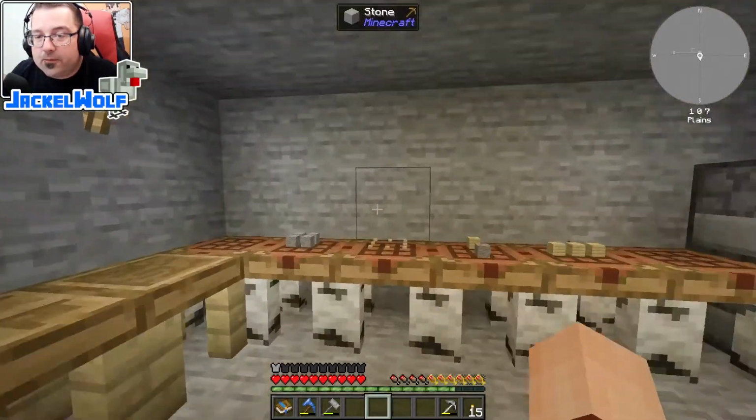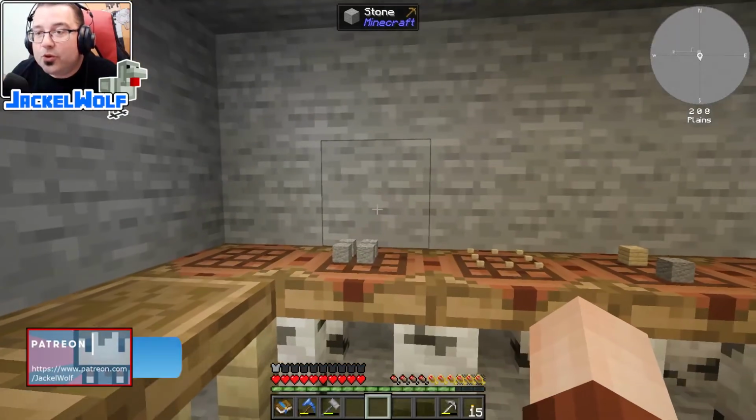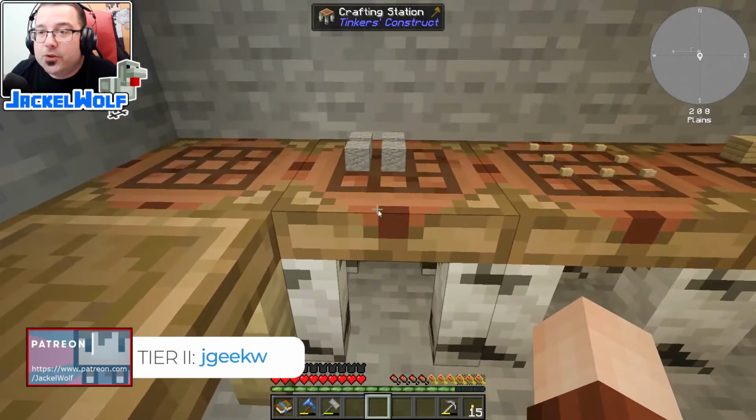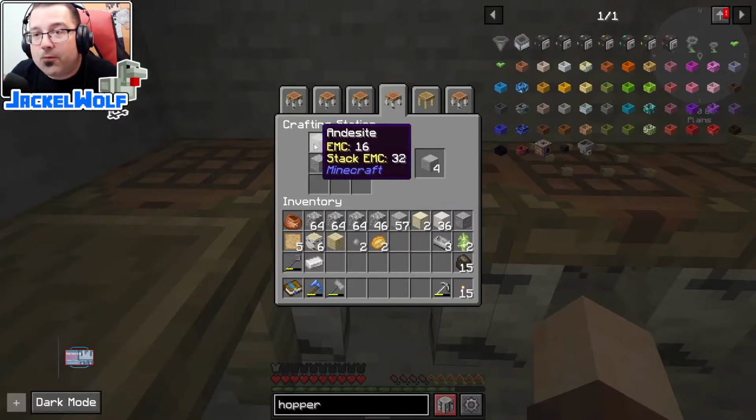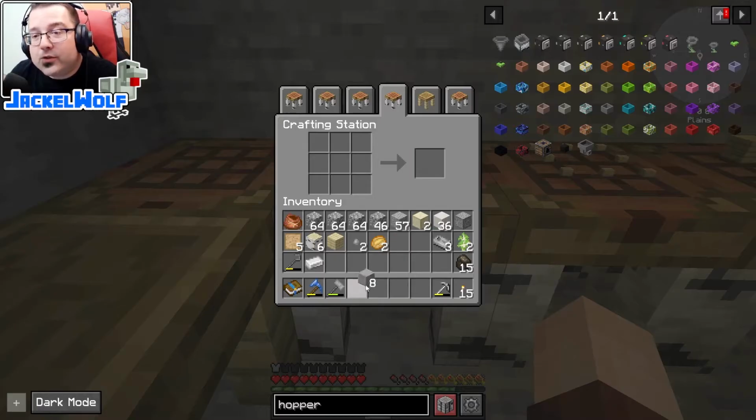So, like I said, our first step into the Create path is to create ourselves a millstone. To do that, we're going to need some polished andesite. To make polished andesite, it is 4 andesite blocks in a crafting table. That recipe gives you 4 each. We're actually going to need 5 total to do what we need to do today.